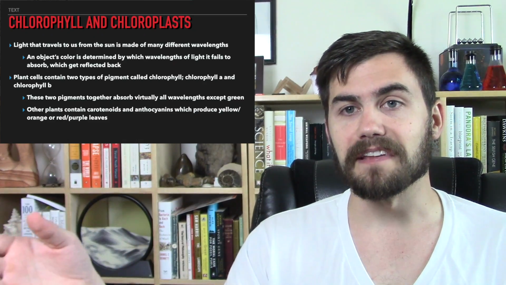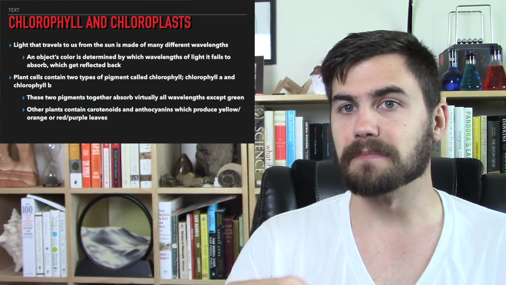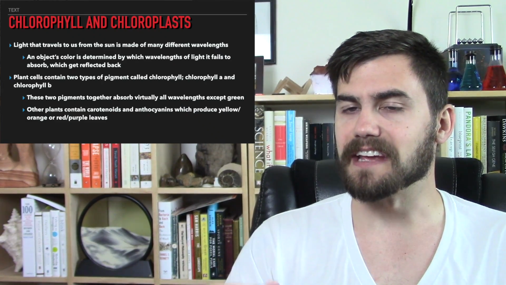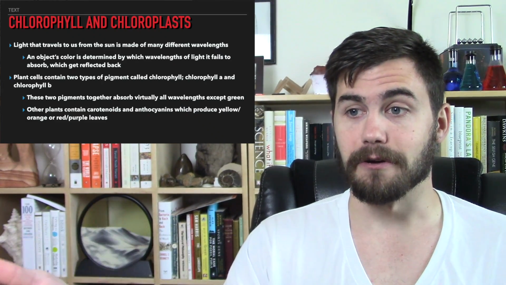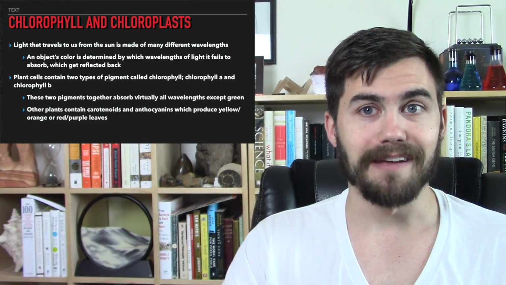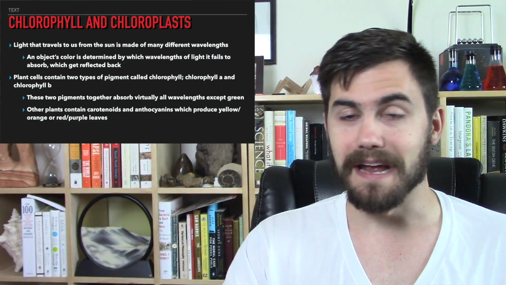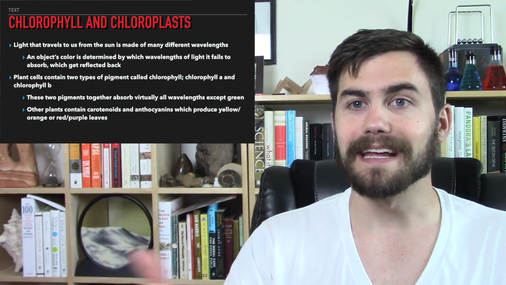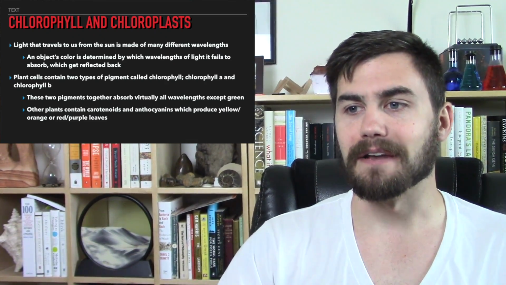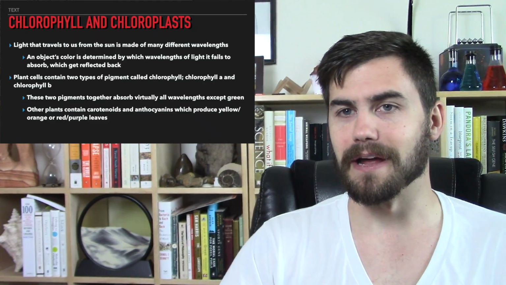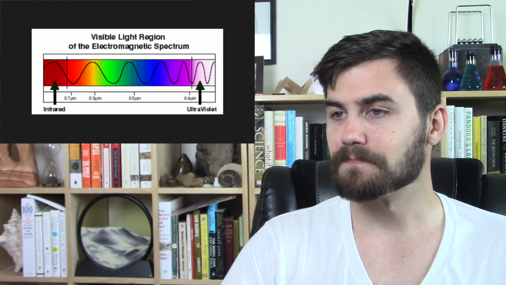Now, the reason that the leaves change color in the fall is because as the leaf shuts down, chlorophyll shuts down first for whatever reason. Carotenoids and anthocyanins continue absorbing certain wavelengths but reflecting the reds and yellows and oranges. So for a brief while, we get to see those carotenoid and anthocyanin pigments, which are always there, just usually covered up by the more common chlorophyll.